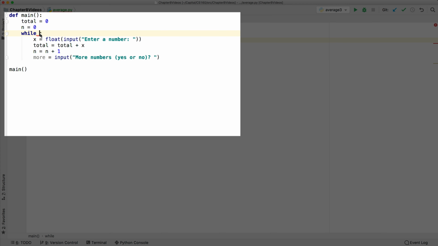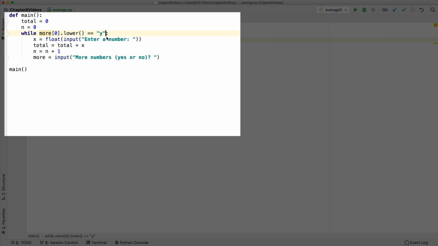Now we can see we need to use the value of more in the while loop condition, as that tells us whether the user has more numbers to enter, and we need to continue executing the loop body statements. We'll get the first character and convert it to lowercase, and compare that to the letter y, so as long as the user enters any string that starts with a lowercase y, we will continue entering numbers. Hopefully you see that this will not work yet, as the first time through after initializing total and n, the variable more does not have a value, so it will crash when checking the while loop condition.